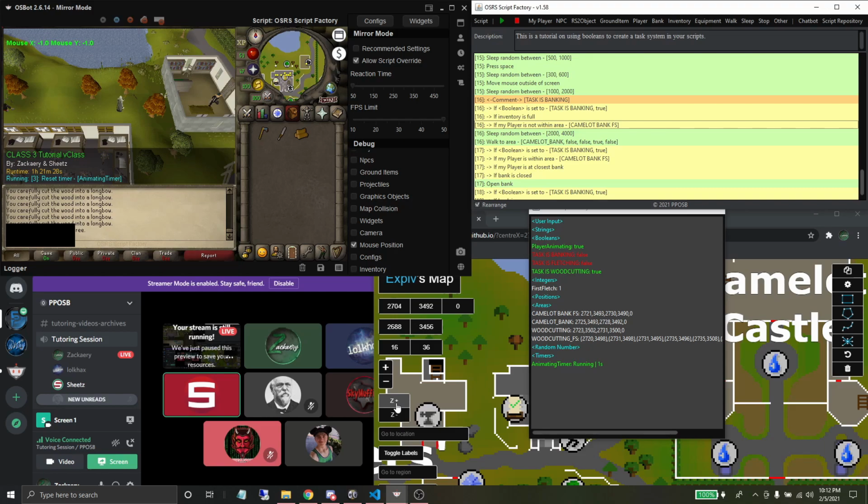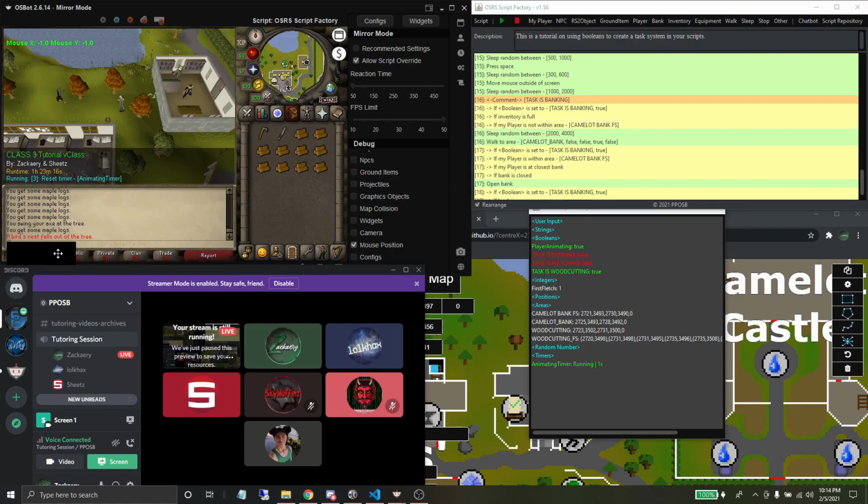I'm assuming it has a non-walkable tile. Yeah, probably. Yep, it does. So you guys see a bird's nest falls out of the tree. We could technically set it to pick that up depending on if this message was there. And since we're using threaded sleeping, which again is just the whole player animating Boolean, we would be able to detect that, versus if we were sleeping while animating, we would not be able to detect that message. So just a fun fact.